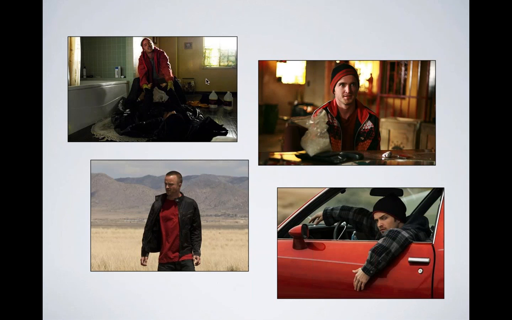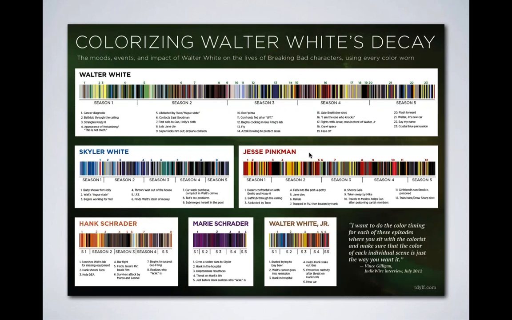Here are some scenes: it's either his clothing, the jacket, the hats, his shirt, the car he's driving, even the red in the environment behind him in a scene — all of that is planned, not left to chance. As Vince Gilligan, who created the series, said: 'I want to do the color timing for each episode — sit with the colorist and make sure that the color for each individual scene is just the way you want it.' They're using color to add flavor to the character, a visual musical score telling us how to feel about him.